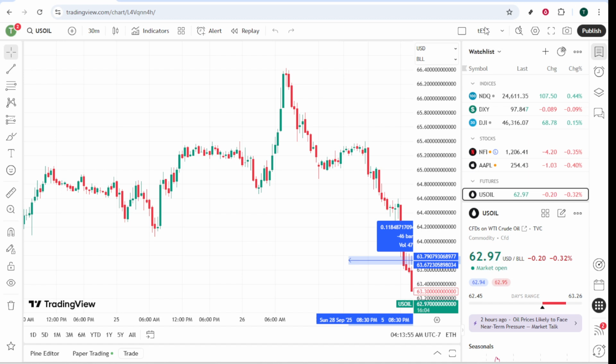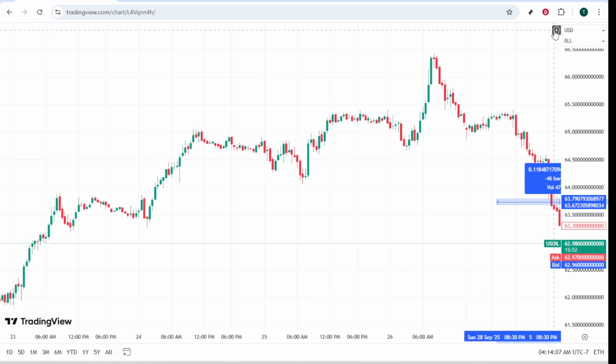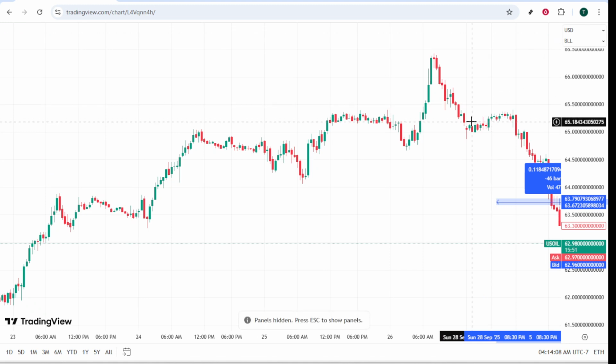Let's start by diving right into the process of expanding your charts to take full advantage of your screen real estate. First, open up TradingView and navigate to the chart you're interested in analyzing. Once you're there, you have a couple of options to maximize the screen. One straightforward method is to click on the bracket symbol located at the top right corner of your chart window. This icon resembles a square, and clicking it will immediately expand the chart to full screen, providing a clearer and broader view of your active trading chart.